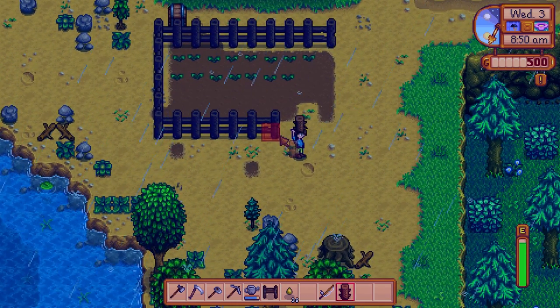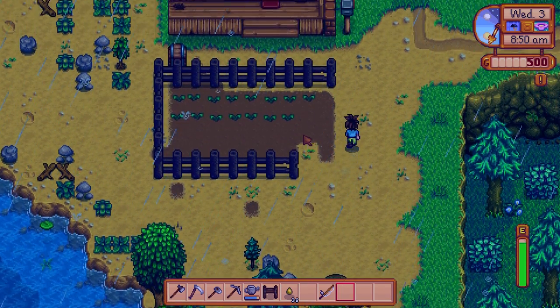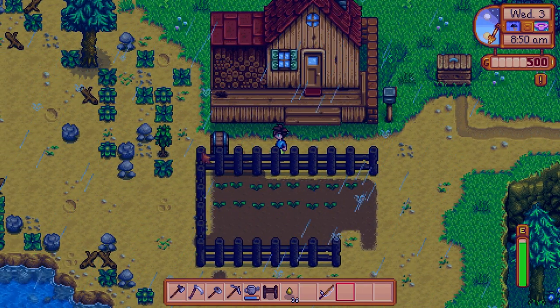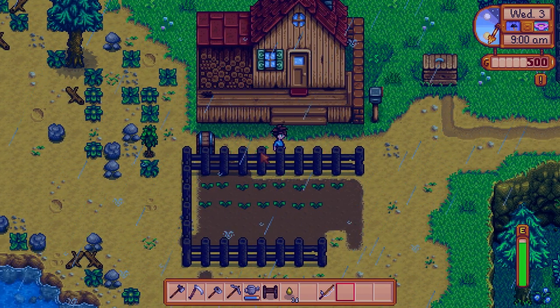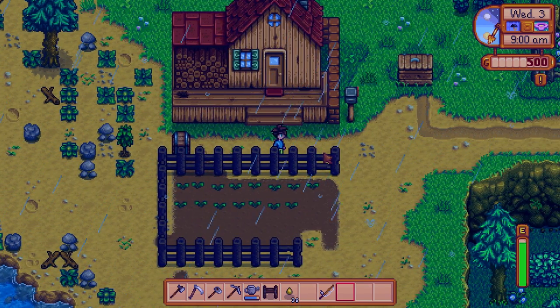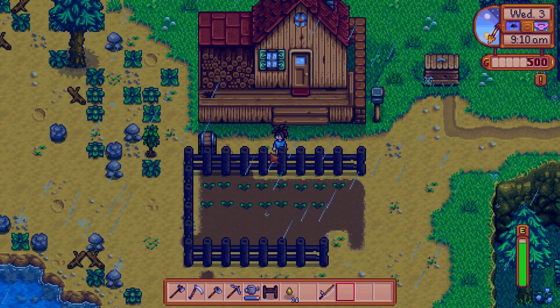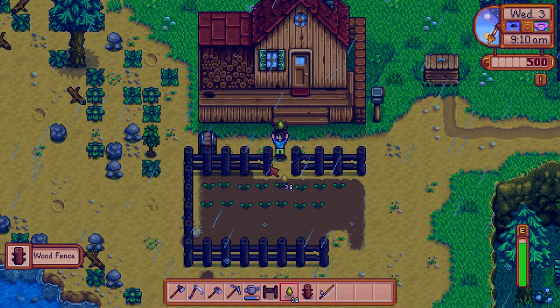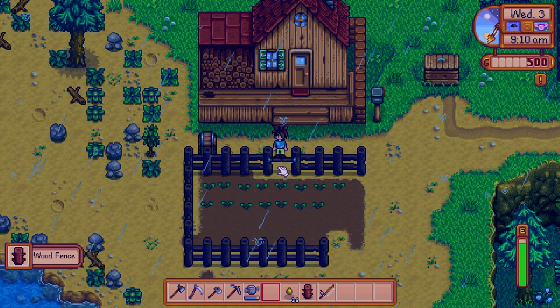Nice little fence around. There we go. Kind of a fence around, should I say. And then which is the middle? 1, 2, 3, 4, 5, 6, 7, 8, 9, 10. So it needs to be a double. 1, 2, 3, 4. I guess we'll just use this one for now. There we go.